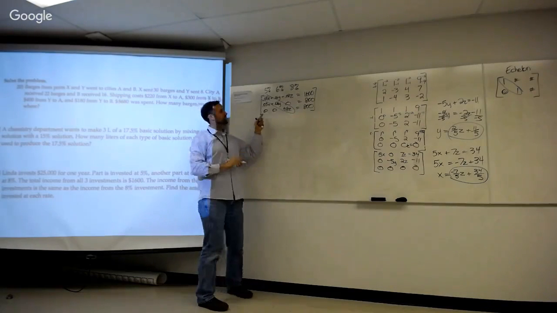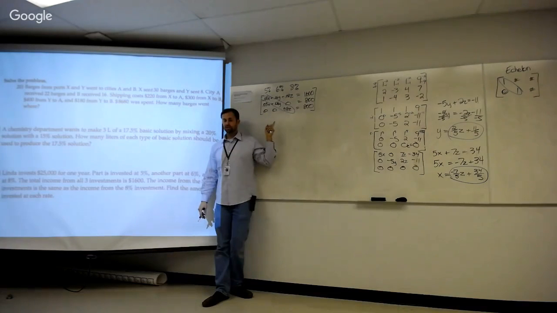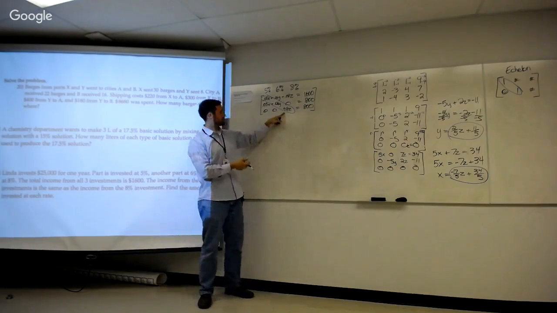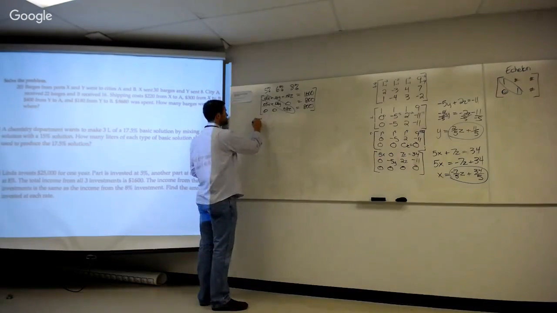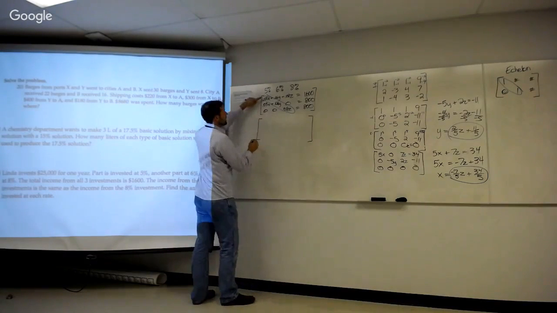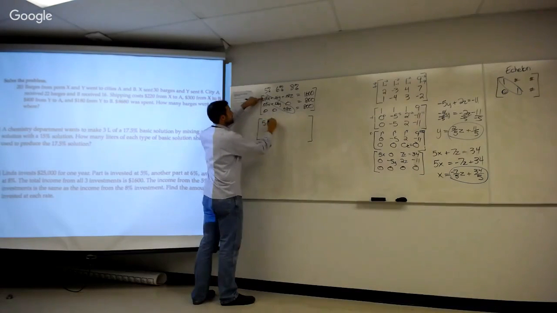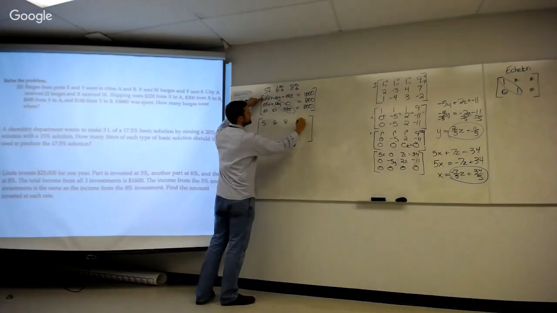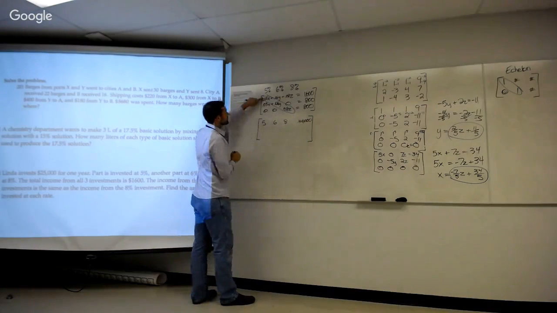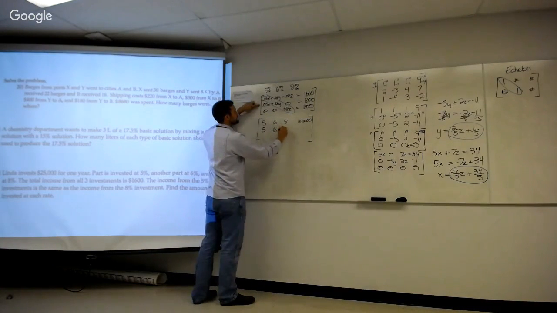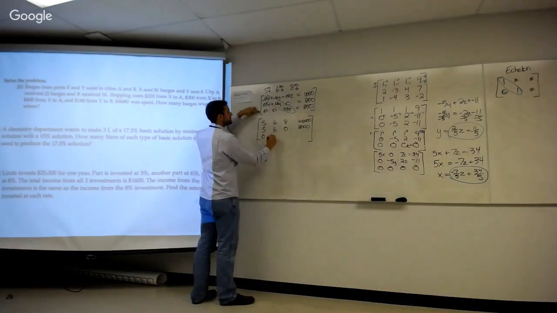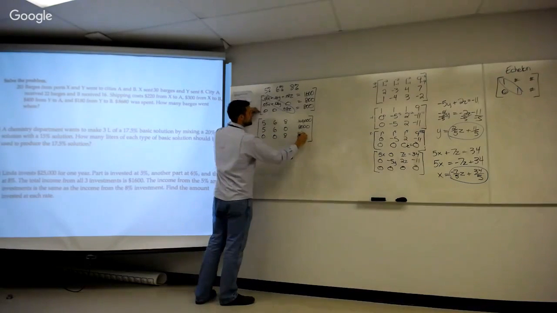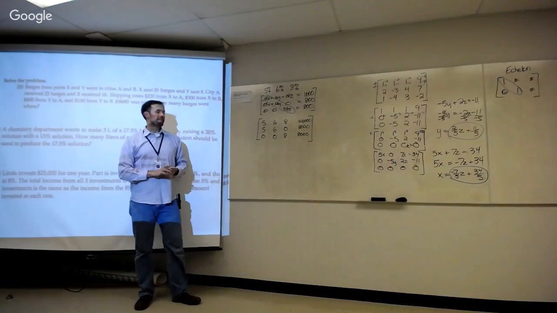So now, what's the part about this that you don't like? All those decimals. What can we do? Multiply them by 100. If we multiply them all by 100, we get rid of all the decimals and turn everything into regular numbers. So let's do it. Now we're actually going to write down a matrix. Everybody move your decimals twice. So this is 5, 6, 8, and 160,000. And then 5, 6, 0, 80,000. And then 0, 0, 8, 80,000. Is that correct?